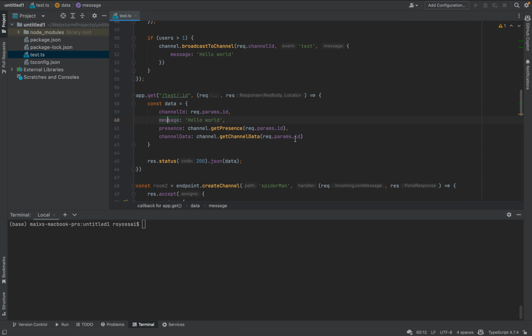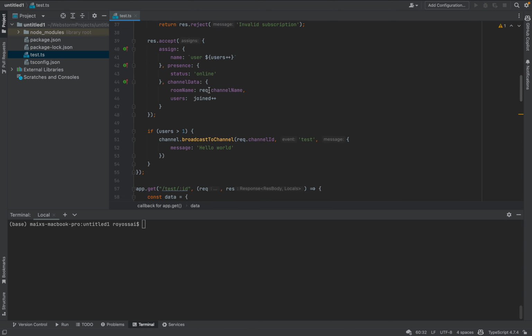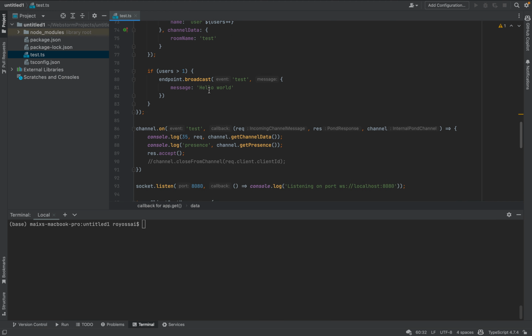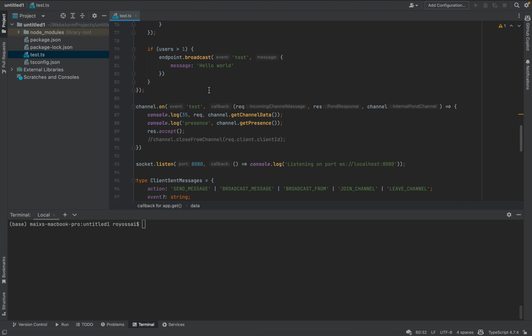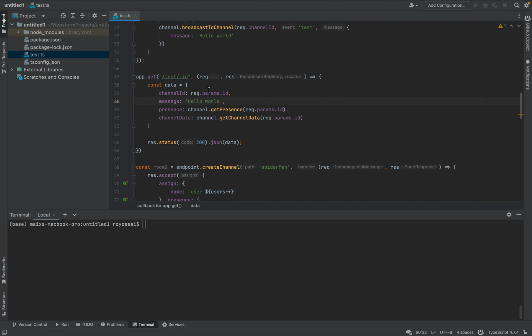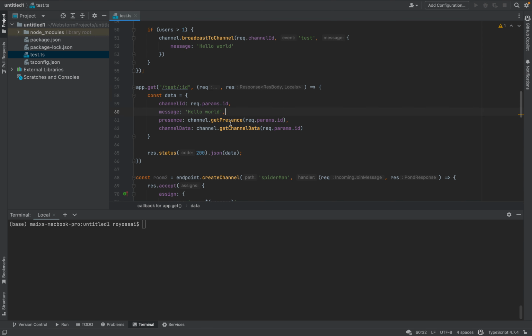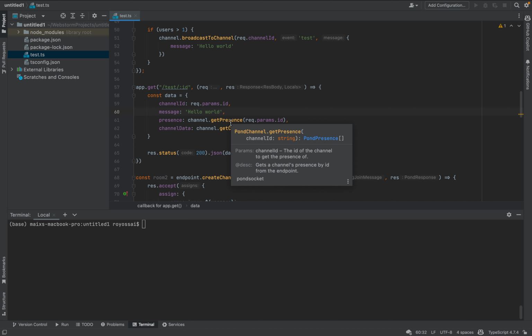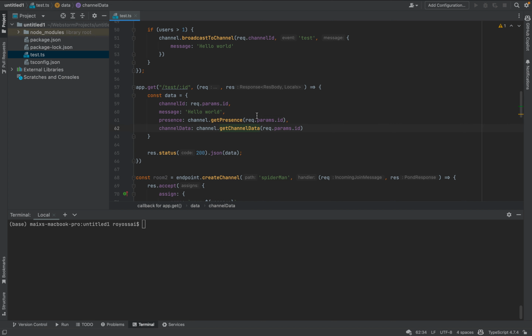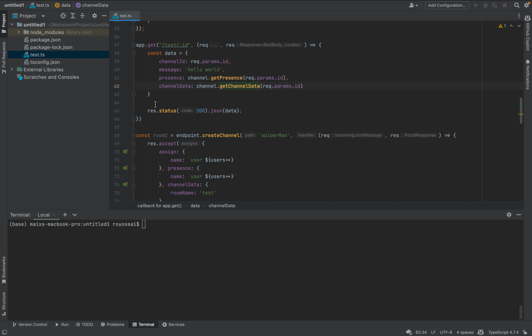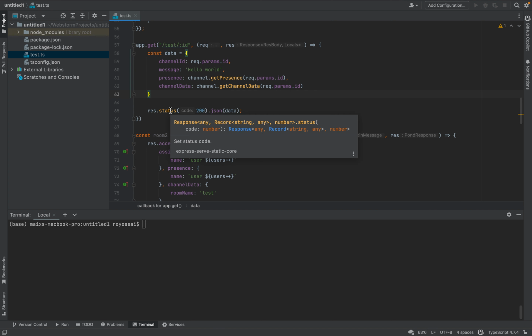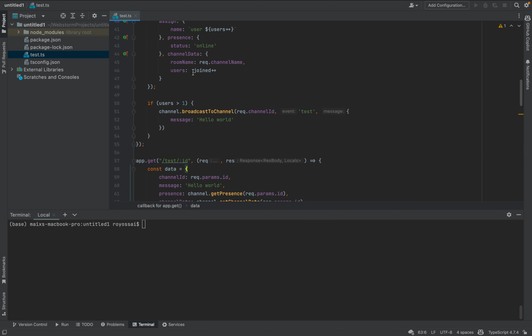Here it's different. Here you provide the ID of the channel that you're trying to find information on, and this channel should be able to give you all the information about that channel. So think of it like a query, an SQL query sort of, where you connect to the channel and then you can do whatever you want. You can get the presence of this channel, so you can get all the user states in this channel, like their names, if they're online, if they're away. You can get the channel's data as well. You can do a lot of things with this channel. And then obviously, like Express does it, which I find is really cool, you just res.status, like I'm doing res.accept and res.reject. It's just the same thing.